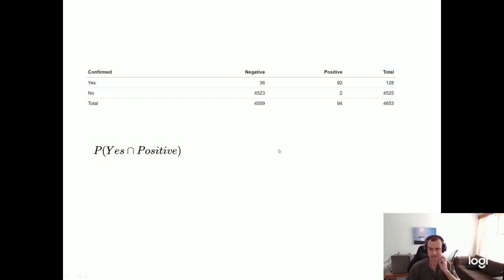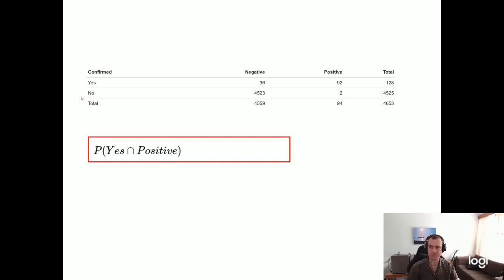If we have wording that says something like testing for two things at once, what is the probability of testing positive and actually having the virus? We know we're talking about a joint probability. And for that, we're looking up two things in our table. First of all, positive and yes at the same time, and we just look for where they intersect. We get our 92, and once again, we divide by the total. So our joint probability we can calculate with that cell divided by the overall total gives us an overall probability of about 2%. So you are even less likely to have both had the virus and initially tested positive.